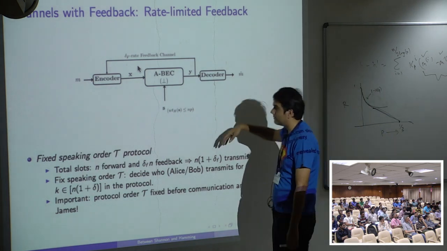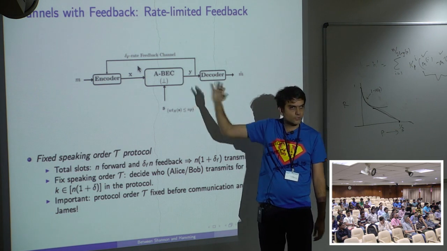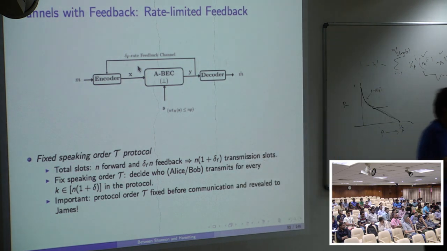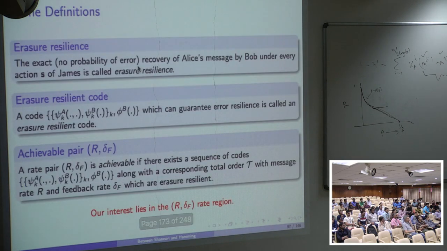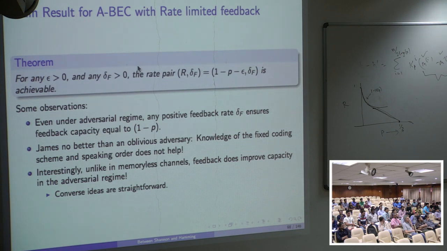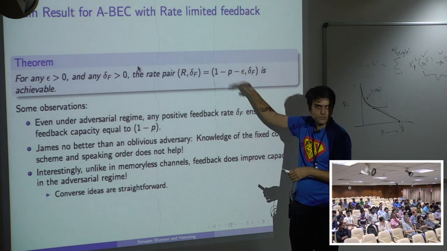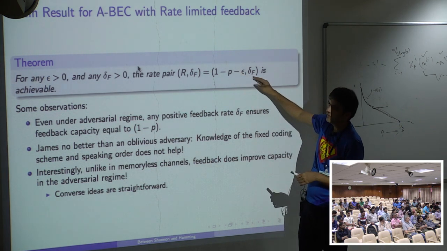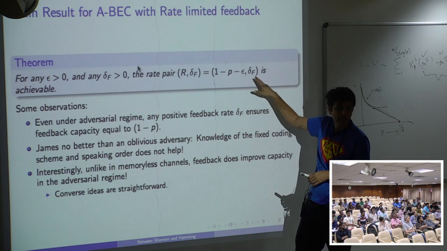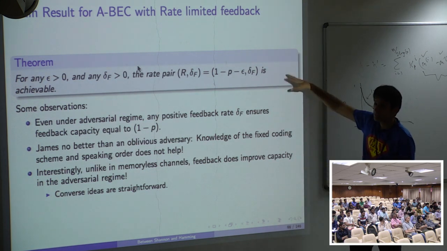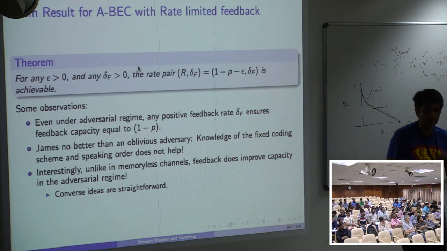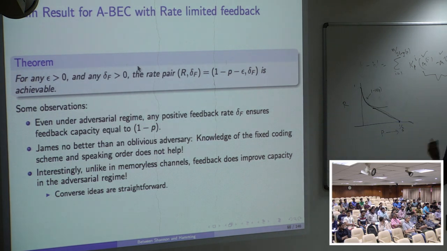So in this case, we're just going to focus on this fixed peaking order, square root of n log n, always, and it'll be a protocol. There's some notation to go with it, but I think you already understand. I'm going to skip this. So basically, you can show that in this case, you can still get rate 1 minus p minus epsilon, where epsilon goes to 0, even when delta f also goes to 0. Okay, so the feedback rate goes to 0. And in fact, this scheme will also be computationally efficient. It will also be order poly n computation, encoding complexity, decoding complexity.